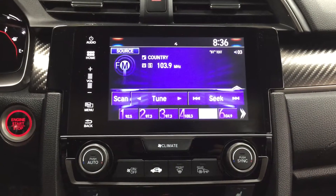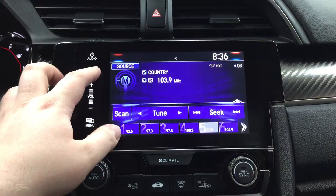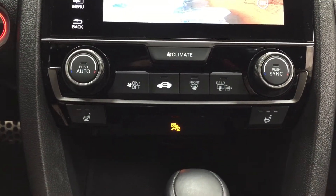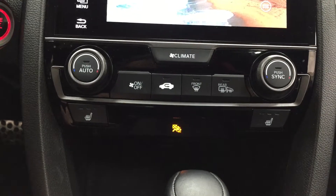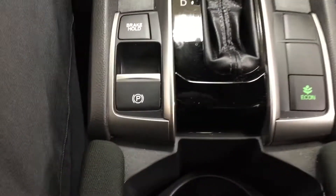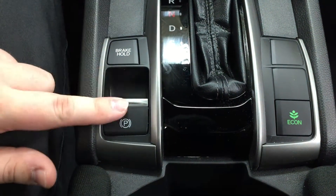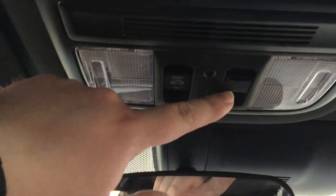Looking at your center dash and touch panel display, you'll see options including your hazard lights. On the home screen, you have your audio controls, phone info, and additional settings. Down below, you have dual zone climate control for driver and passenger, front, rear, and mirror defroster, and heated seat controls for driver and passenger with three different settings. There's also a storage area for valuables. It's an automatic transmission, and you have eco mode, park brake hold, and park brake. At the very top, you have your power moonroof with tilt up and down feature.